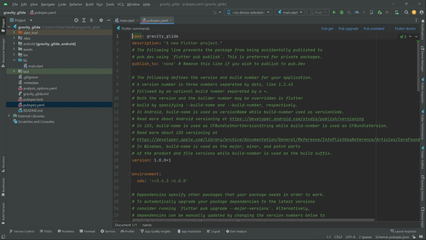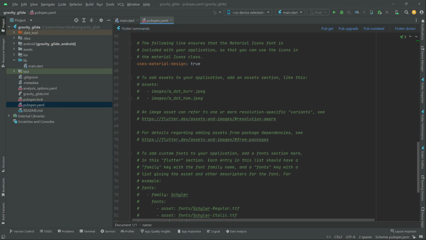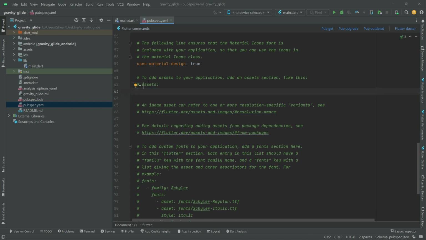In here we will set the path now for the assets and also for the fonts. So scroll down, in here you can see that one. Now in here I'll add the path for the assets. The first thing that I will do, I'll simply delete that from here, and right in the start we will remove the hash sign over here and move the assets right to the left side, below this hash, in the proper alignment, or otherwise it will give you an error.